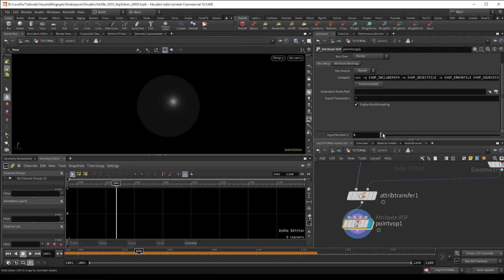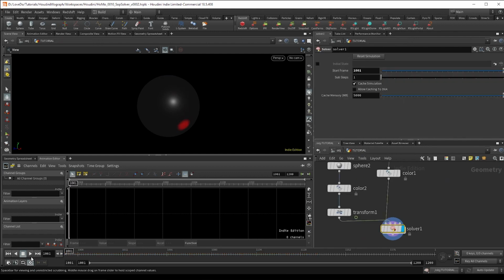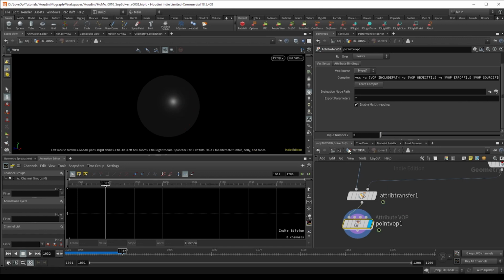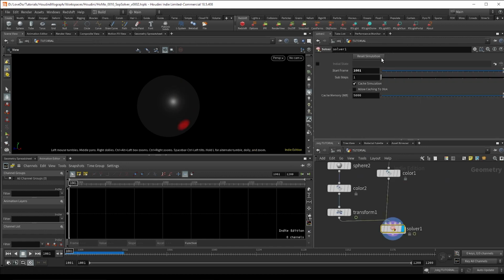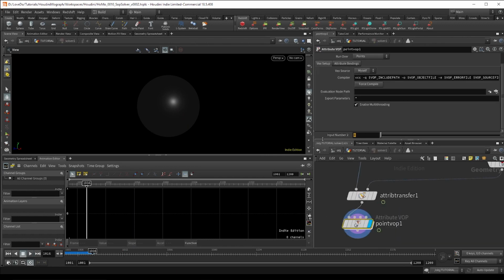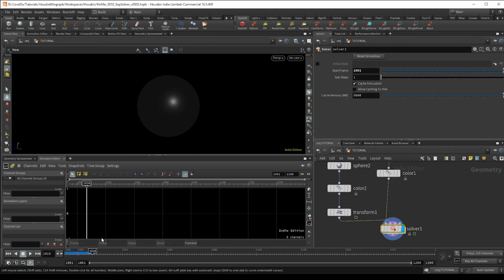Essentially what it's doing is transferring the color onto this frame and taking the color at the last frame and multiplying it by this factor every frame, so that a value of 1 would give no fade, just like we currently have it. A value of 0 would just disappear the trails entirely. So I'm going to set it to 0.9, come back up, and you can see that we've got the cool trail effect that we're going for.